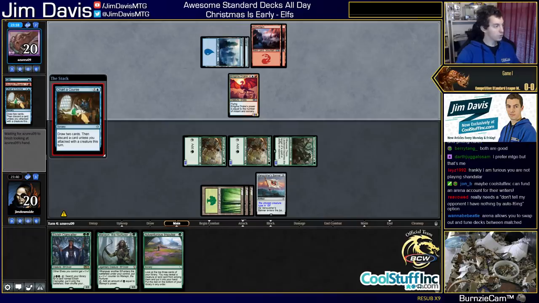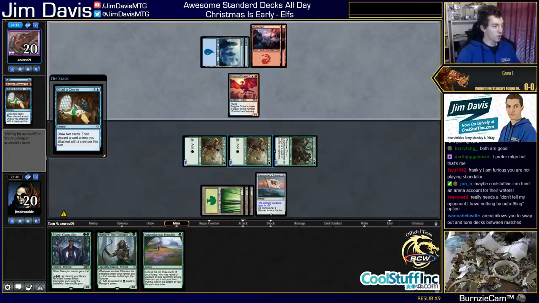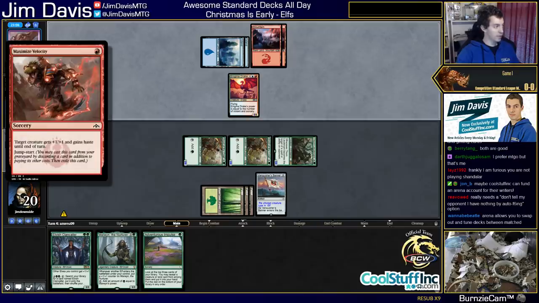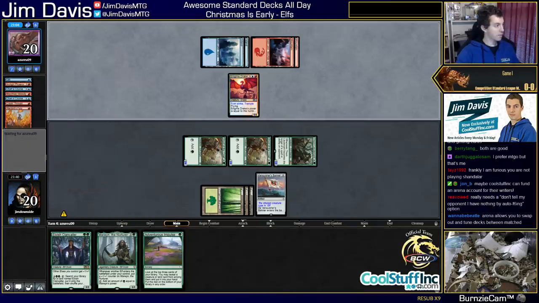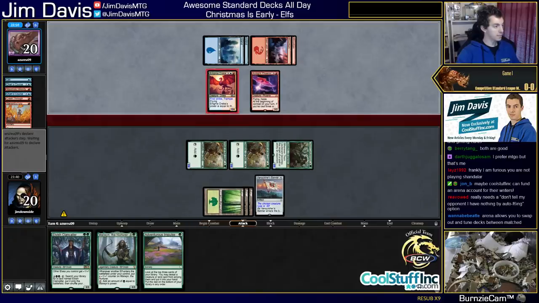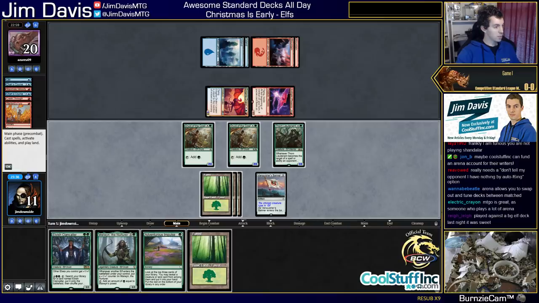Chart of Course. So we are on like probably a 4-turn clock here. So we're gonna need to kill our opponent. We can't really derp around. Uh-oh, that's probably a 3-turn clock now. This card's really, really good. This is the card that makes the Drake deck good. Maximize velocity. Oh my god. Maybe it's a 2-turn clock. Pretty sure we're just dead here. There's no way they don't kill us next turn with 6 cards in hand.